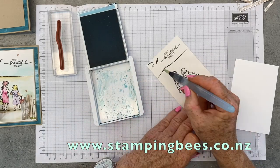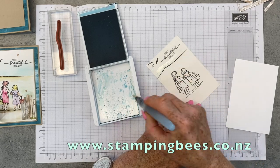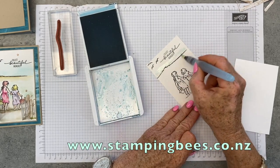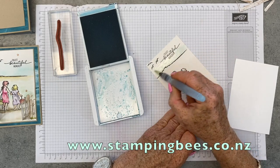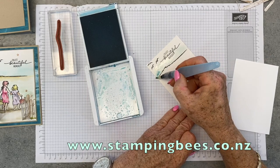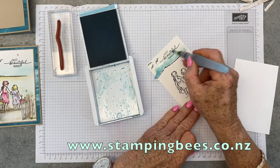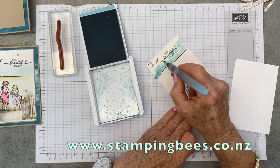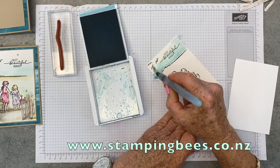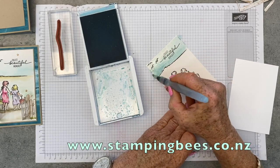Now I'm just going to start off from there, and still a little bit of yellow in here from my... Doesn't matter. I'm not going to go all the way up. Here we are. And that is a lot darker than I wanted it, but let's just keep going with it and see how we go.